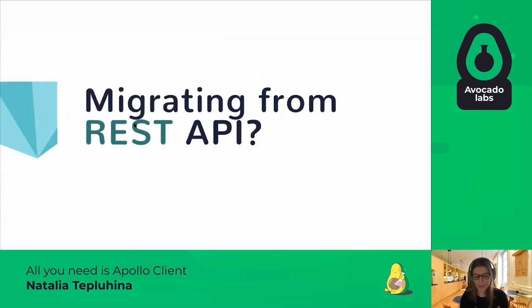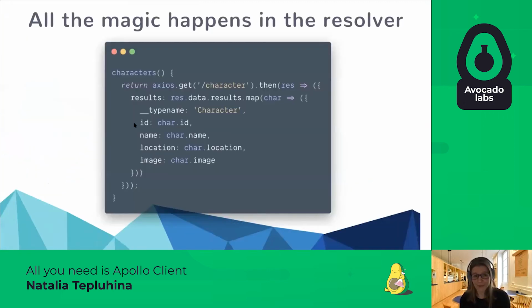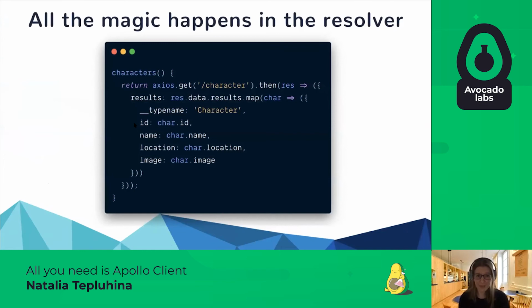And now some nice tricks that we use at GitLab as well, because we are migrating from old, very old REST API, and sometimes we have frontend migrating faster than backend, and we want to use Apollo client already, but still with a REST API. In fact, you can use Apollo client with REST API without GraphQL API as well. And you just need to add some magic to your resolver.